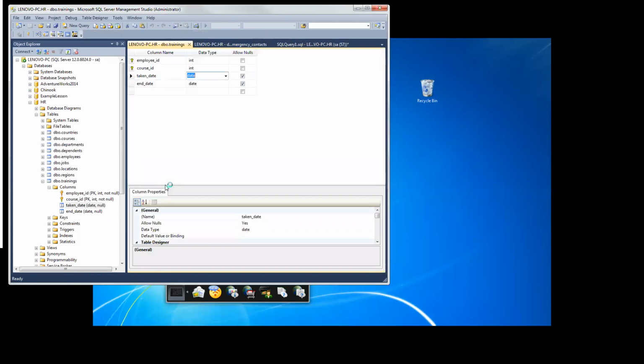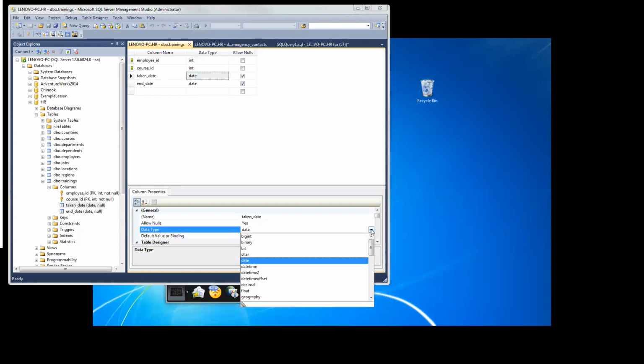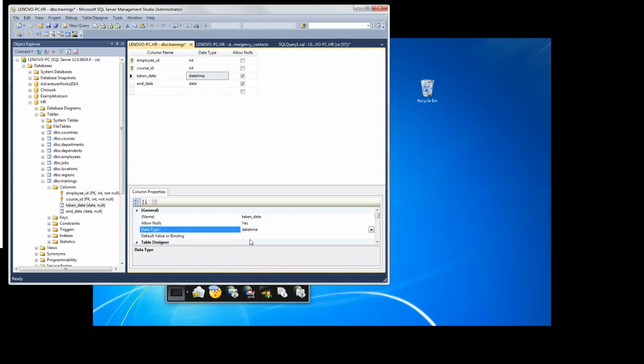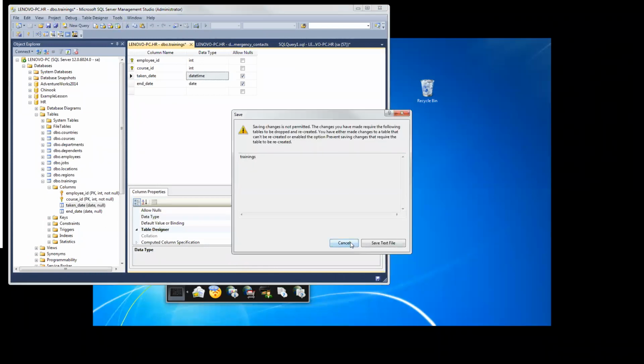You see this date here? You have to select what kind of date it should be. Probably it's datetime. I'm not sure.